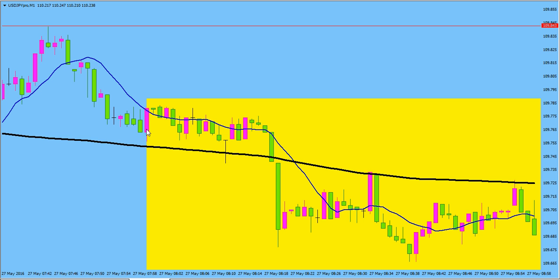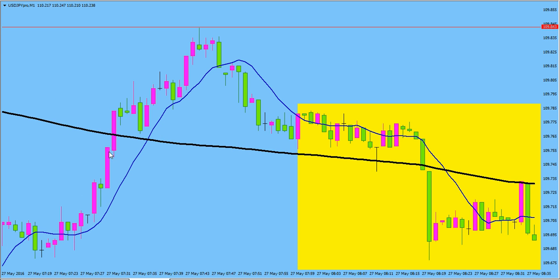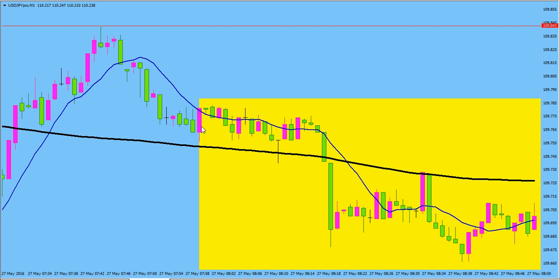Now the problem with this candle is, even though you've had this nice run up to the upside, you can see that the market was already moving in a bearish fashion. But this is a nice run up, beautiful run up, but this isn't the time that I'm entering the market. So I'm looking for the advantage once I enter the market. Even though this is above that 200, it's a strong move up. I'm also looking for a strong break and close of that 10 SMA, which you don't get here.